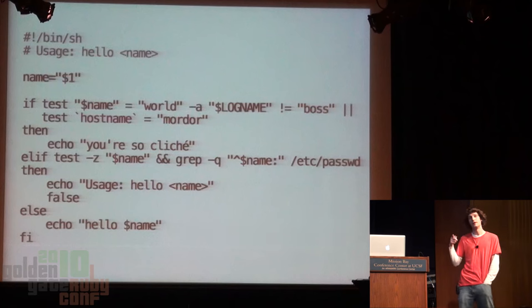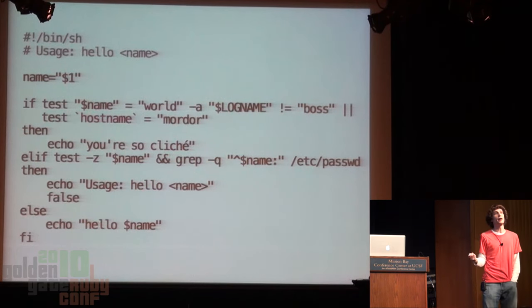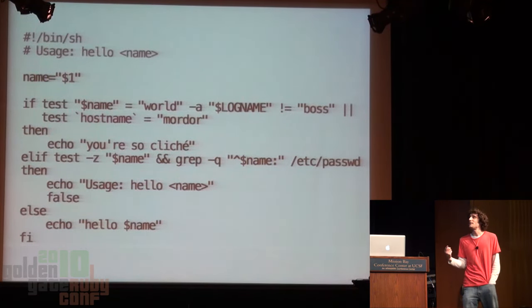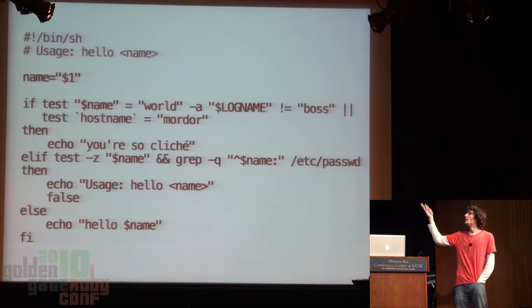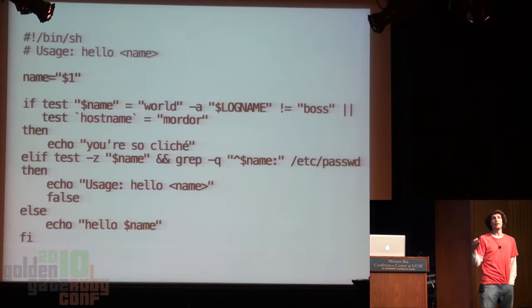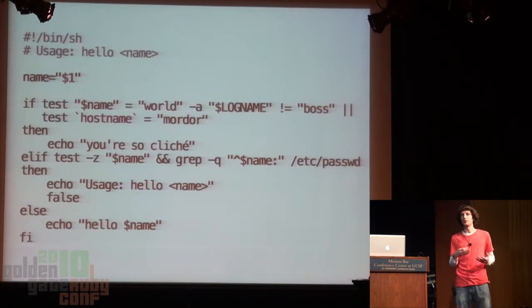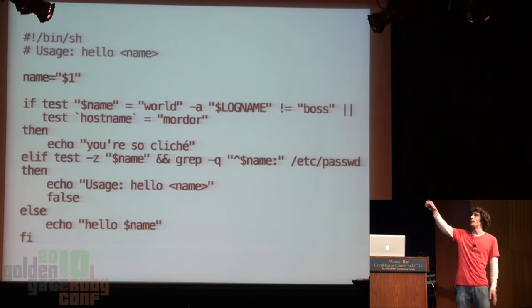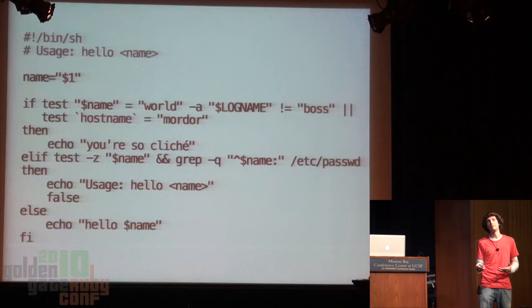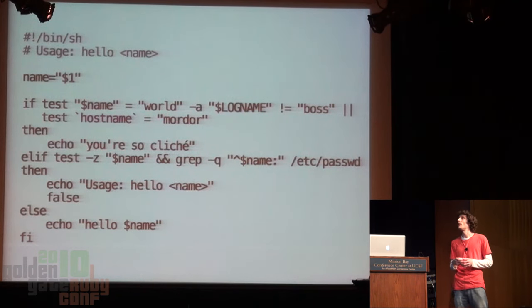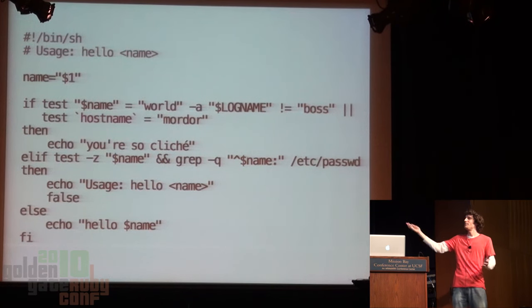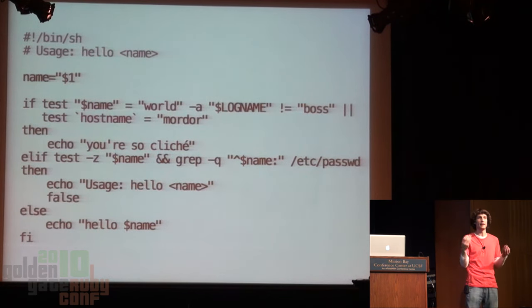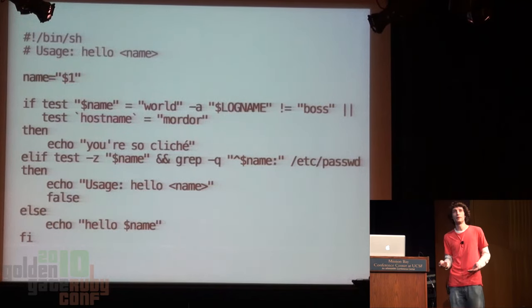So if we were to rewrite the final example, and instead of using brackets, use test, I think we can see it may not be aesthetically as nice, although it's horrible no matter what you do. But this way, I think it's a lot more evident what's going on, like how shell actually works beneath the scenes. You have if, and then you're running a test program with those arguments, and test is what's processing them and determining whether that expression is true or false. The or is shell syntax. And then you have more tests. It makes more sense now. It seems like the language is almost consistent with itself.